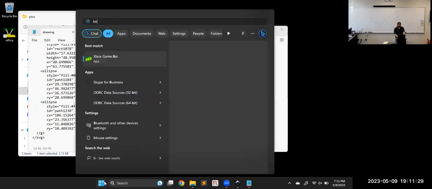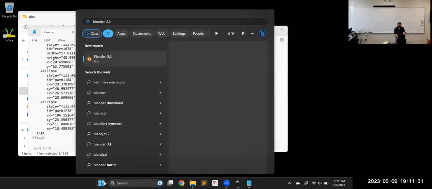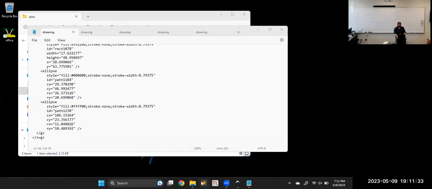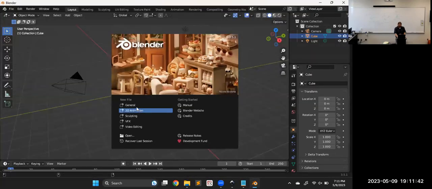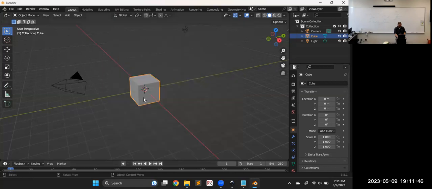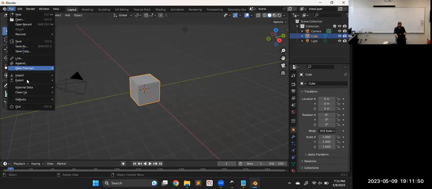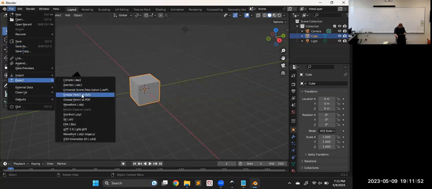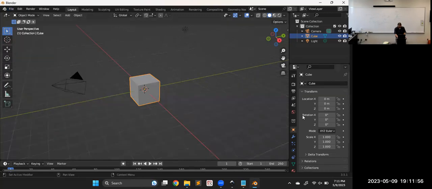Let me just open Blender real quick and put a shape out there so we can see stuff. A cube will probably work. I'll just do a cube. That's probably readable. So I take this cube and export that file. Export as a wavefront. There it is. Oh wait, before I do that, I'm going to add a material.